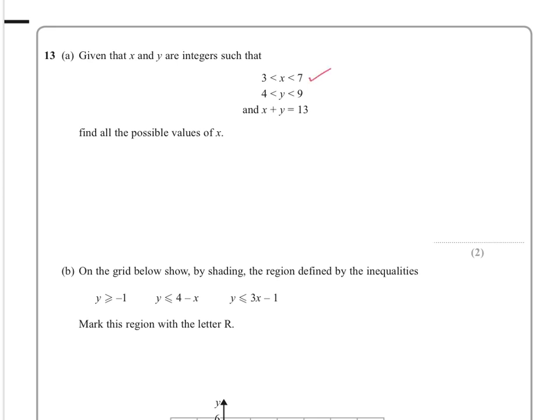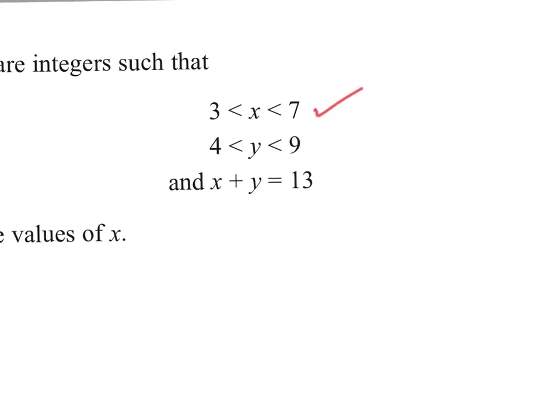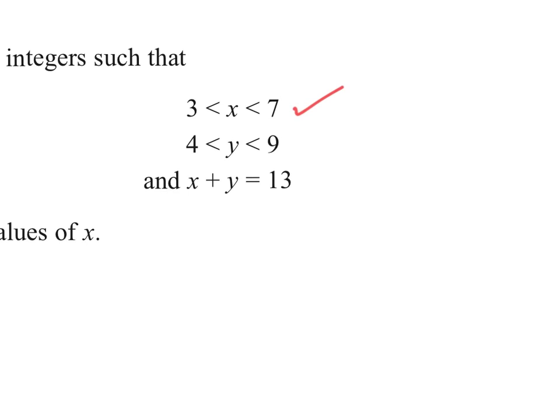Now, that means x would lie between, and I'll just enlarge this a little bit. This would mean that x would lie between 3 and 7, but cannot be 3 and cannot be 7. If you wanted it to be 3 and 7 also, then that's what you'd write. Okay, but that's not what we had here. So we know to start with that x could be the following numbers: 4, 5 and 6.